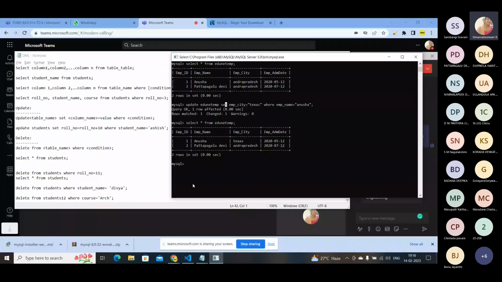So if I don't want a student, Patapaglu Devi, then what I will do? I will go here and give delete from the EduNet employee, and which one I need to delete. So you need to mention that. If I want to remove this name, employee name is going to be Devi.